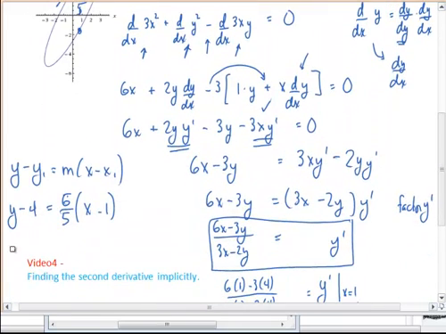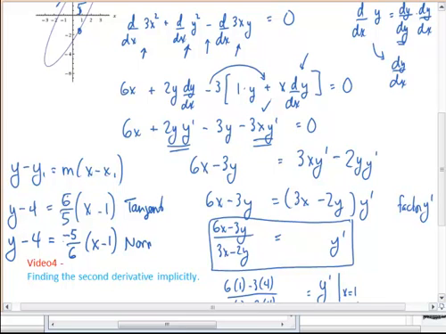Oh, the last part was what would the normal line be? And that's a simple change. We just use the opposite reciprocal on the point slope form. And we're done. So this would be tangent. This would be normal. And I hope this has helped you. Looking forward to your comments. And have a good day.